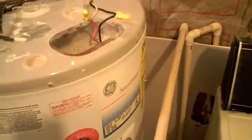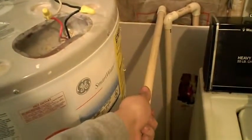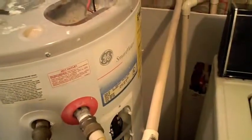So, yeah. Anyway, electricity time. Now your hot water heater is back hooked up. You want to give it time, because it takes a while actually for the water to heat up. Your main checking point will be the hot water line going out. You touch it, it should be warm, or this will even be warm sometimes. So give it about 20-30 minutes to fully heat up and everything. Then we'll come back to it.